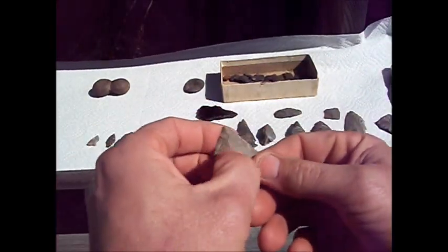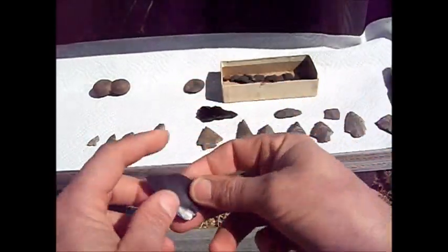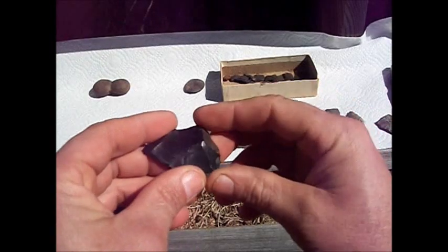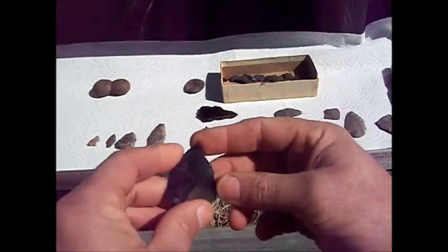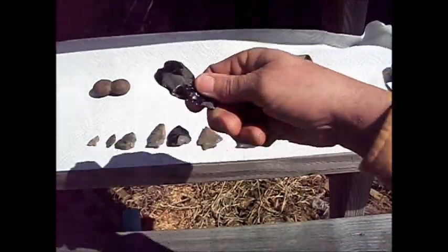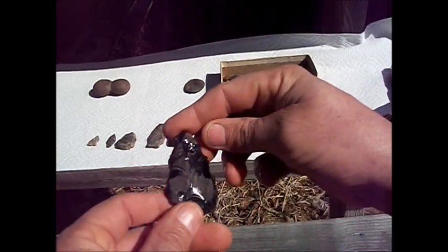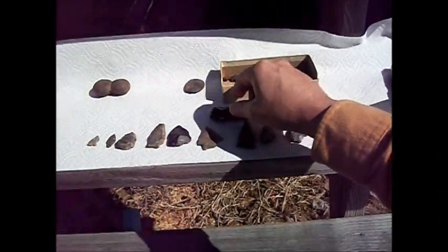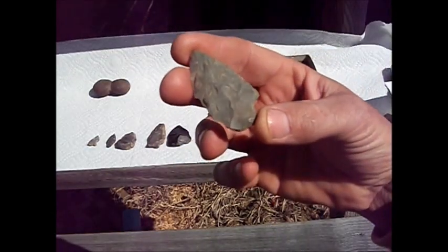This is a little bit different material. Yet a darker. I don't know if this is obsidian. I would say this is obsidian. Whether these points all had come from the same location or not, I've never seen obsidian around here. I mean, look at this. This is like glass. Pretty crude. But I'll zoom in across these points here in a little while.